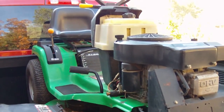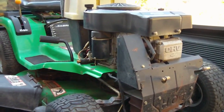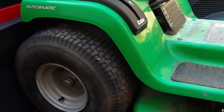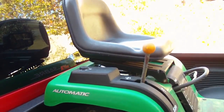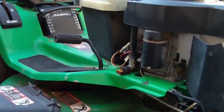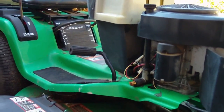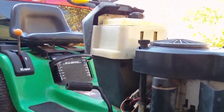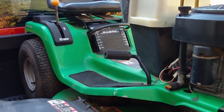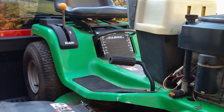Hello YouTube, I'd like to introduce my new John Deere Sabre riding lawn tractor. I just picked this up from my father-in-law and I'm pretty excited to get it. It hasn't been run in about two years, so we've got to get some new gas in, change the oil, maybe charge the battery or get a new battery, and see if we can get this thing running. I feel like I'm doing a fuel injection sucks video — shoutout to fuel injection sucks on YouTube.